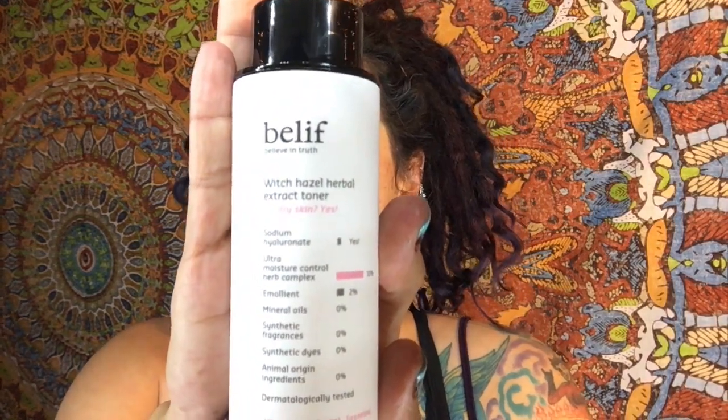And then my next product is, again, I go in with my Belif. And this is the toner that I was talking about in the morning. And then I also put my Hungarian watercress with it. If you missed my morning routine, I can go ahead and link that below so you can check that out. I use these products in the morning as well. So if you're wondering what exactly is that, I talked about it a little bit more in the morning. Okay, so after I let my toner and my water essence soak in, then I go in with my Pixie Hydrating Milky Mist. And again, I used this in the morning.